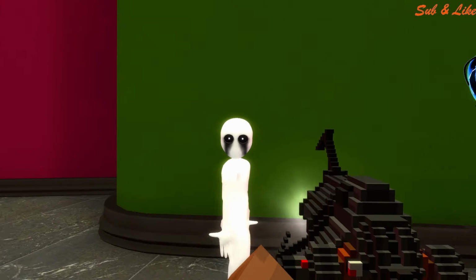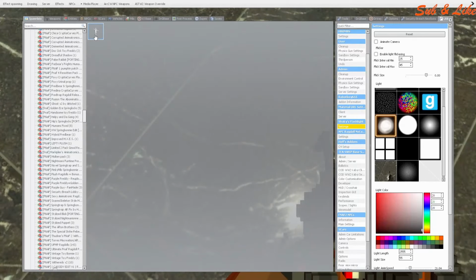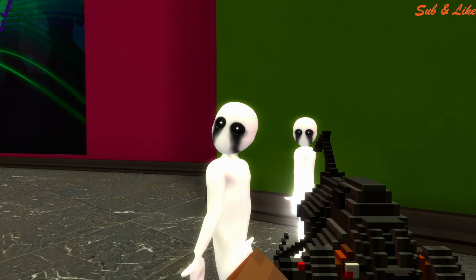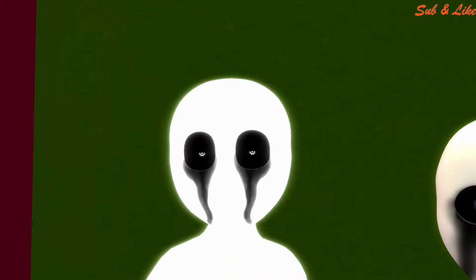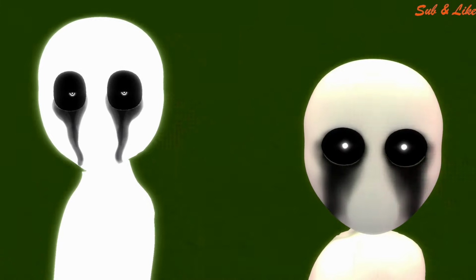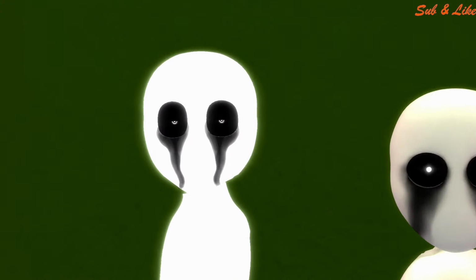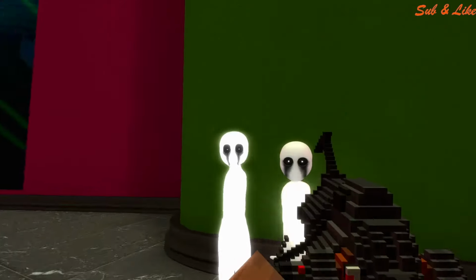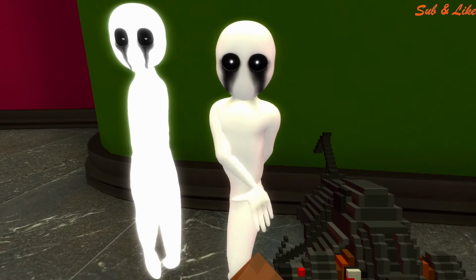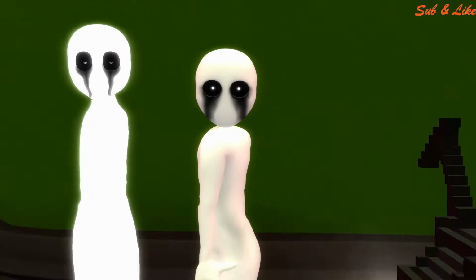So wait, didn't we already have a Ghost? Yes, we had Ghost version 2. The detail of this one is, oh wait, that's the same Ghost. What am I doing? So this is Ghost version 2, but this one is Ghost version 3. So the key detail between these two is, well, this Ghost has more of a brighter light to it, while this one just has a regular white to it, but it's not as shiny, but it's still kind of shiny. It kind of is.